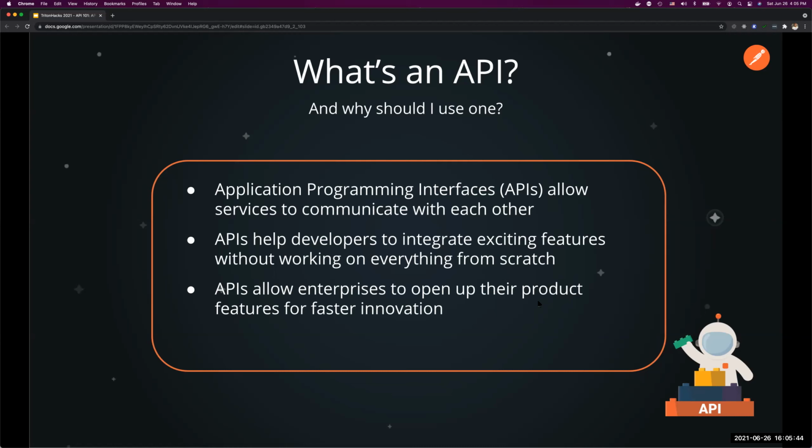The really cool thing about how development works now is that you don't even have to build things from scratch anymore. Companies like Facebook, Instagram, Google, Microsoft expose services and data through APIs, and you could just use those things in your applications. And APIs aren't going anywhere anytime soon, which is why I thought this would be a really cool workshop for you all to get exposed to APIs. So even if you don't use them at this hackathon, at least it's an entry point for you to learn more in the future.